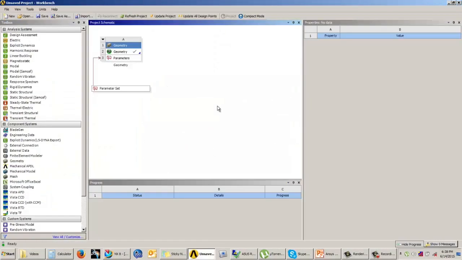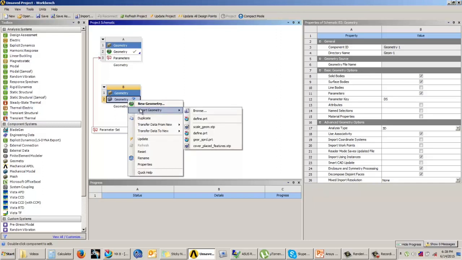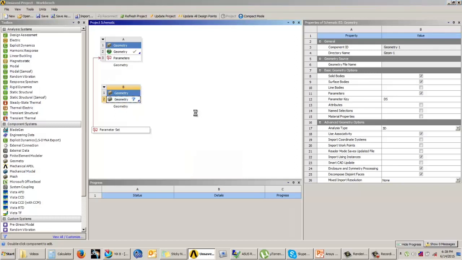So we will come to Ansys Workbench again. I'll open a standalone geometry cell. And here, if you want to import a model from another CAD package, right click on geometry and then come to import geometry. Now, I already have one NX CAD model. You can come to browse.